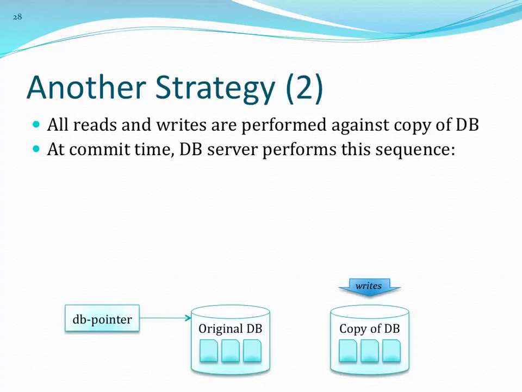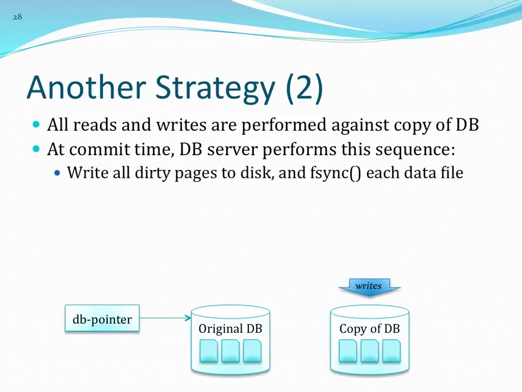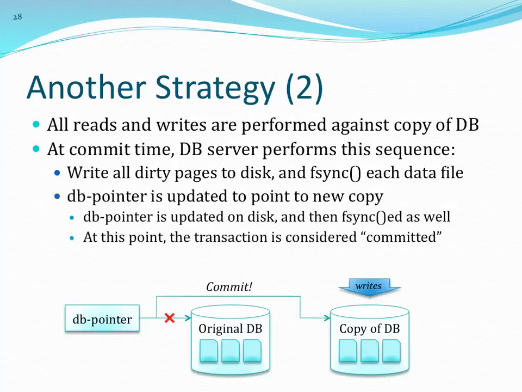And so here's what we do at commit. We write all the dirty pages to disk. We do that series of steps that we had before. For each file, we iterate through the dirty pages in that file and write each one out. And then we sync each file. So we know that the data is on the disk. Then we can perform our atomic commit operation. We change the DB pointer in memory to point to the new copy, which better be consistent if our database doesn't suck. And then we write and fsync that value. And at the point that we fsync, we can guarantee that the transaction is committed.